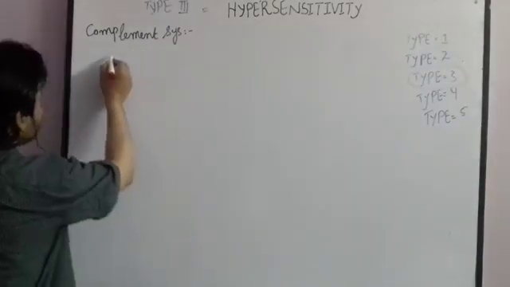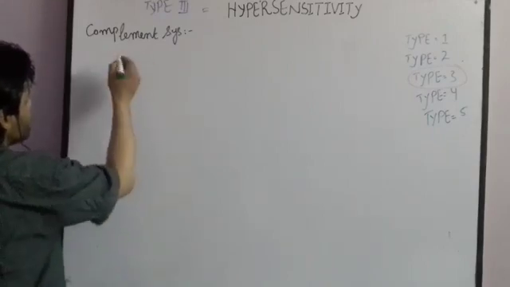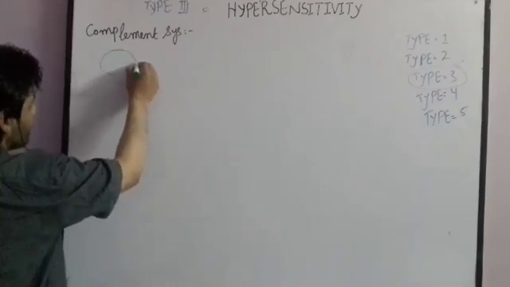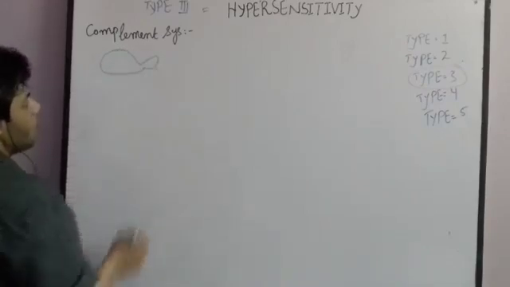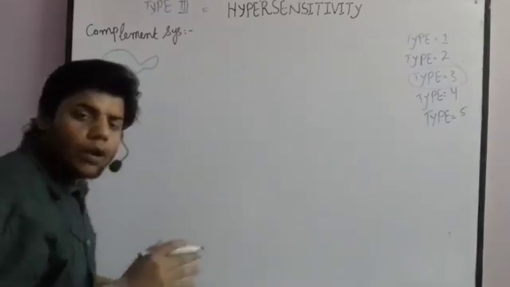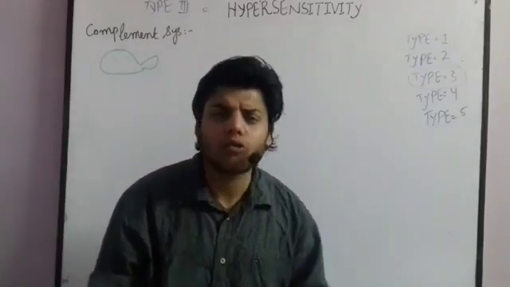So let's suppose we have proteins like that. Let me draw with the green marker. Let's suppose this is a protein. They contain two subunits, as you are watching. This is the small subunit and this is the large subunit. The complement system is not usually activated by itself.